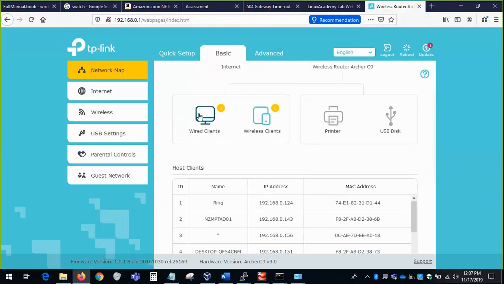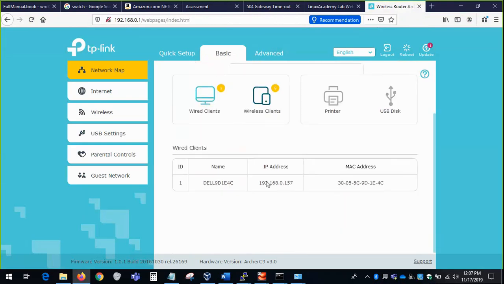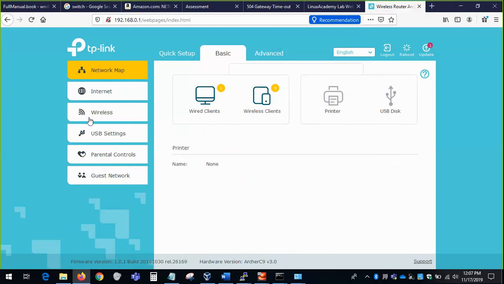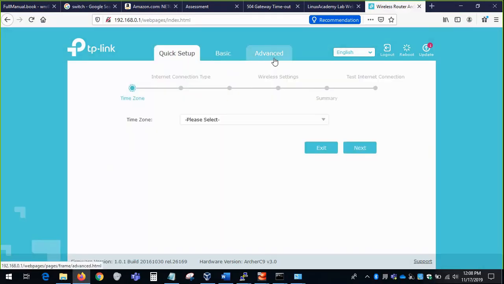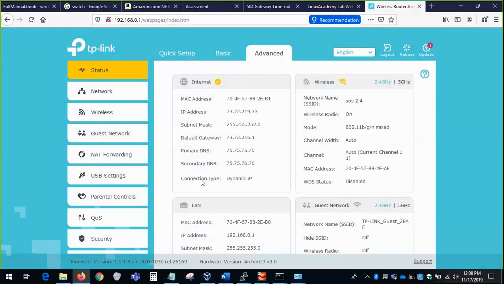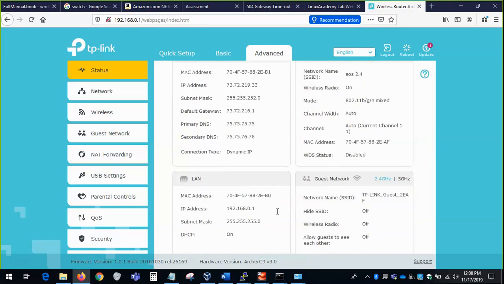Okay, so let's see a wired one in here. So this is one of the cheap home routers. But imagine what you could do with the ones which are very expensive, costing $2,000-$3,000.